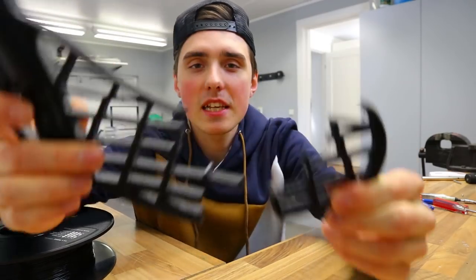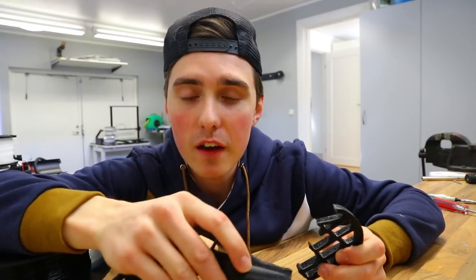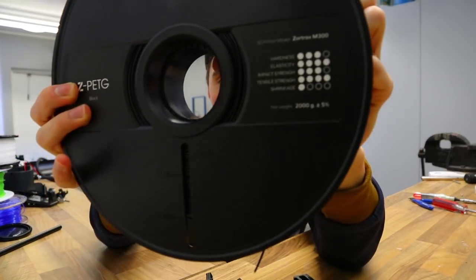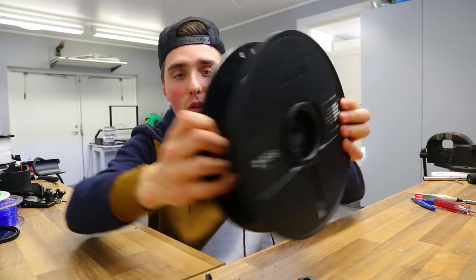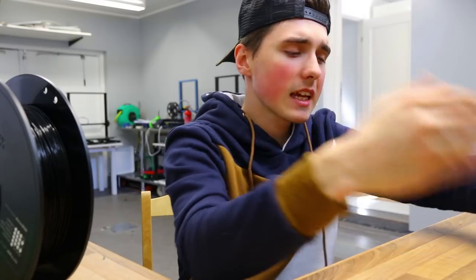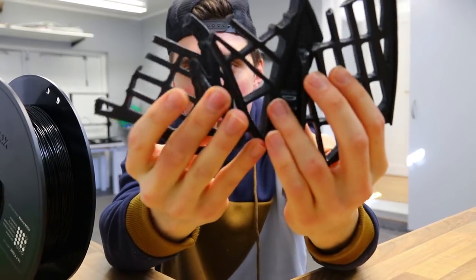This was surprising. This was something I didn't expect. PETG has been a filament I have associated with being more tough and flexible than PLA. And heck, look at this Zortrax ratings. Elasticity and impact strength are both fairly high numbers. And still this $150 roll of PETG shatters like glass. It's smacked against the bar, so I want to give it a second shot, and this is what happened.